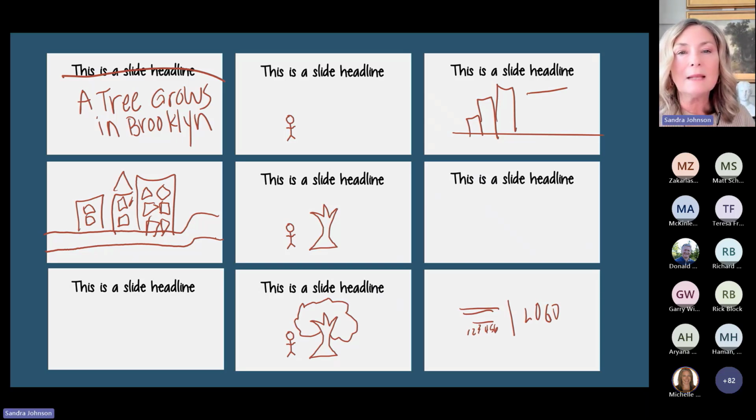We have the headlines, we've moved them around, we start drawing sketches. Then find it. I want a picture of a person. I want to build a chart. I want a picture of a street and buildings. I want a picture of a person standing next to a tree, etc. Now you can start to look, you've got the story down, and always close with your brand, whether it's a logo or your signature or contact information. It's a great place for people to do the Q&A.